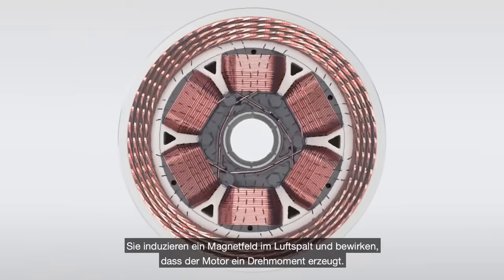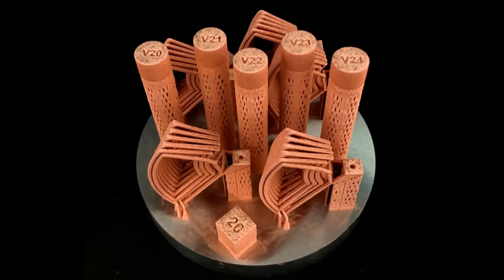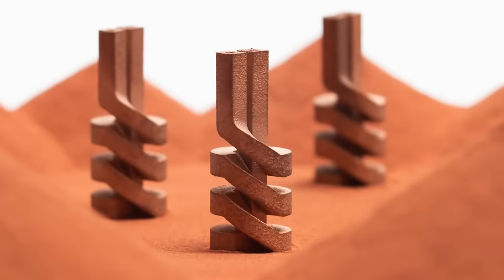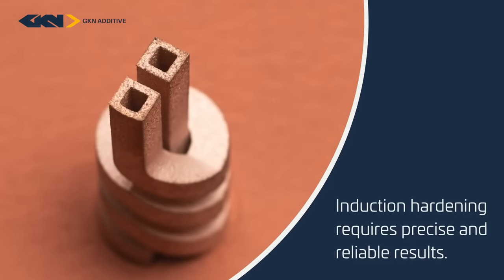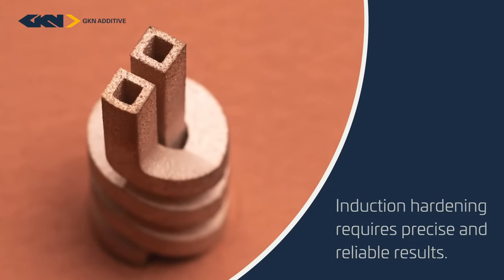Now we're starting to see 3D printed copper coils. This was a very intriguing development, because laser powder bed 3D printing is able to build complex shapes, and this can generate some pretty fascinating magnetic fields. It's also very interesting because algorithmic engineering can now custom-make the copper coil designs, and these can now be officially fabricated.